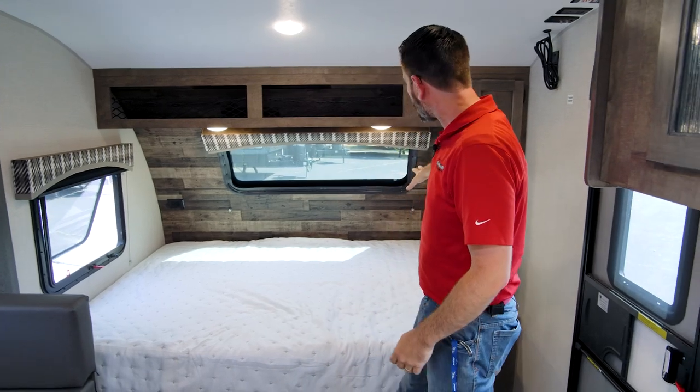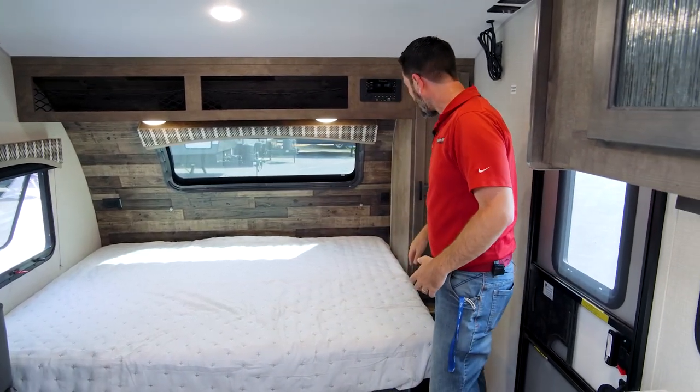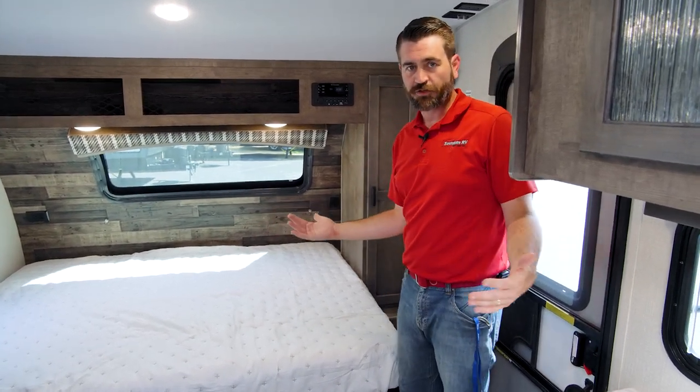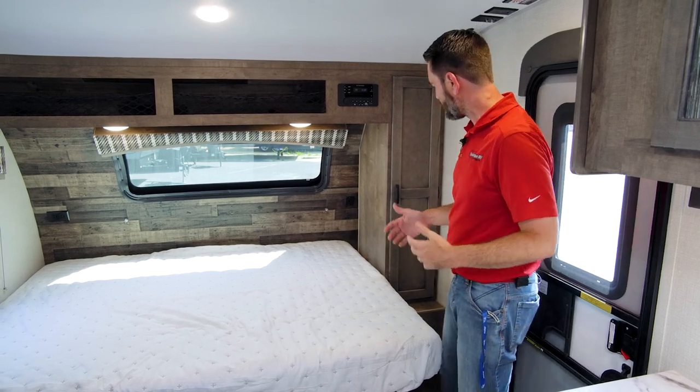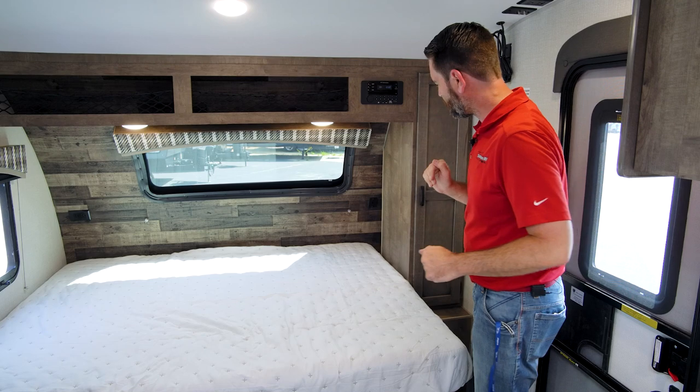If I was sleeping on that side, I would have to be scrunched up because of the way that the closet impacts the end of the bed. But I'm on the tall side, guys. I'm 6'3". Not everybody's up there with me. So this is something that you would consider for maybe shorter than 6 foot families.